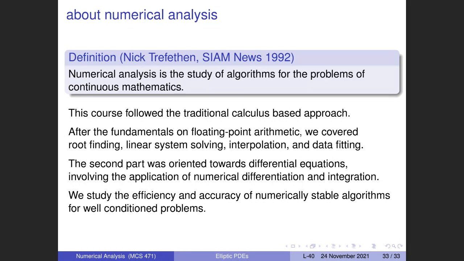Two important issues. We first examine whether our problem is well defined. We do this with benchmark problems, but also, in general, by looking at the conditioning of the problem. If the problem is ill-conditioned, ill-posed, no matter how hard we work, it will not work. But for well-conditioned problems we study numerically stable algorithms. There is the trade-off between accuracy, how accurate we can get, with a minimal amount of work. So this concludes this course.